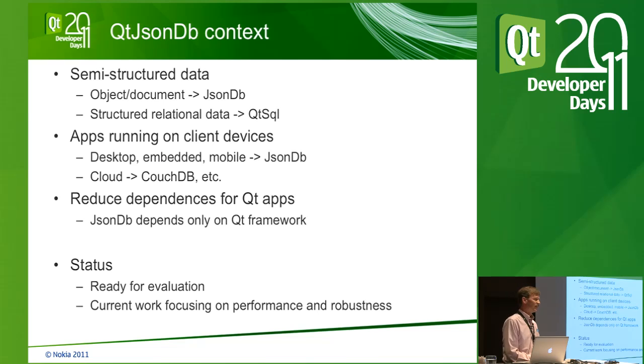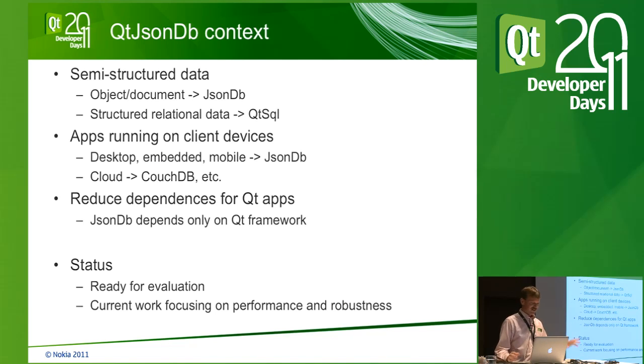In terms of why did we build another one? It's again reducing the resource requirements. So we have a good framework that we're using. We've implemented the database in terms of that framework. It should run wherever that framework runs, and it doesn't pull in additional dependencies that you don't necessarily need.